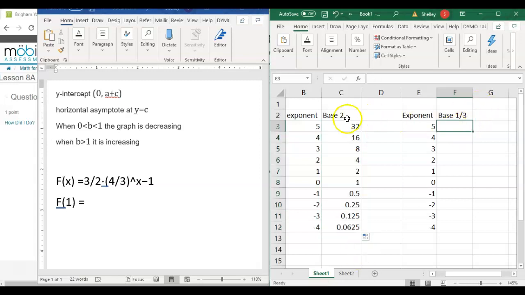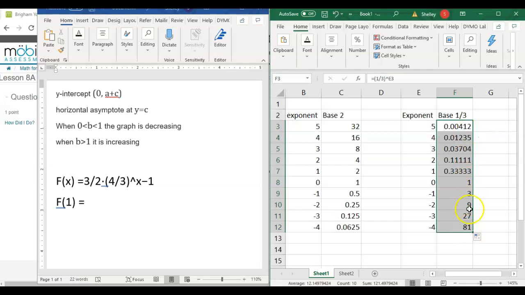Now here we have, okay, so this is base 2, so this is larger than 1. So this is another thing that we can show over here. If we have a fraction in the base, so is 1/2, it actually shows that it's decreasing instead of increasing. So because these negatives get from the smaller to the larger, this is going to go in reverse. So we're going to do equals, parentheses, so that the 1/3 stays together. You know what? We'll do 1/3. And then raise this to the exponent, and then fill it in, and you can see that it actually gets bigger this direction.